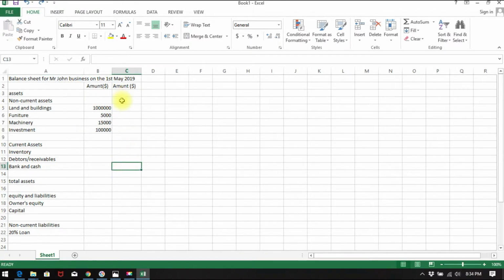Our intention is to get our summation here at the non-current asset. So what do we do? We use another method for summation.